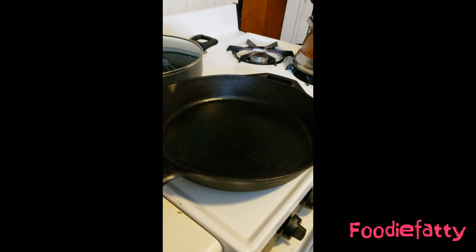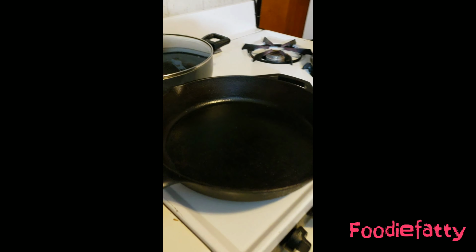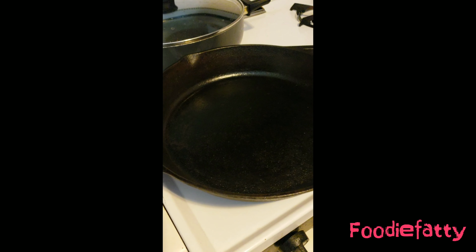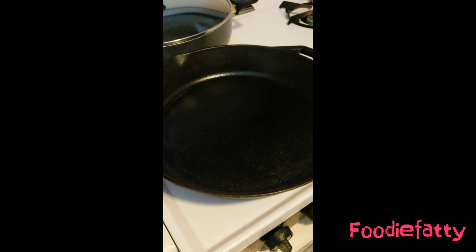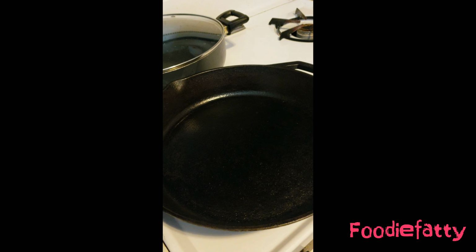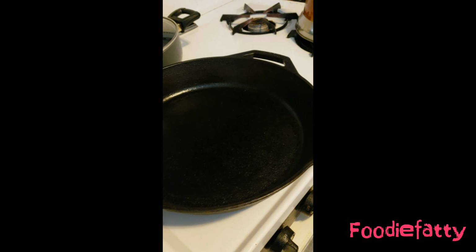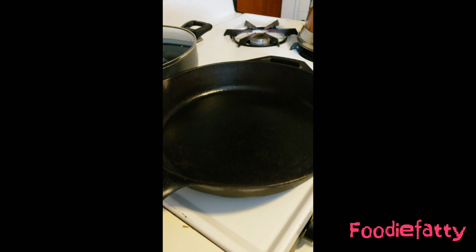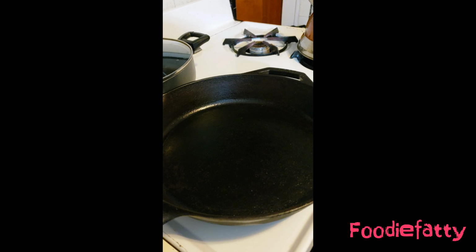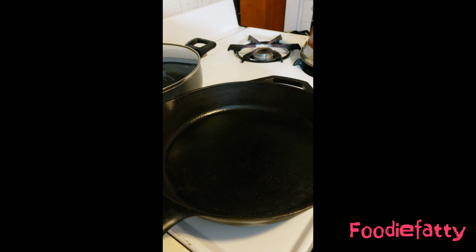All right, so what I have here is a large cast iron skillet. You can get one of these at your local Walmart for about 20 bucks. Very nice. After you use it, they say you're not supposed to clean it with water. So I'll usually wipe it out and oil it down with a little olive oil and salt to clean it out. But sometimes, depending on what I cook or bake in it, it needs to get scrubbed. So set the fire on about a medium. And yeah, we're going to get ready to patty these burgers up.